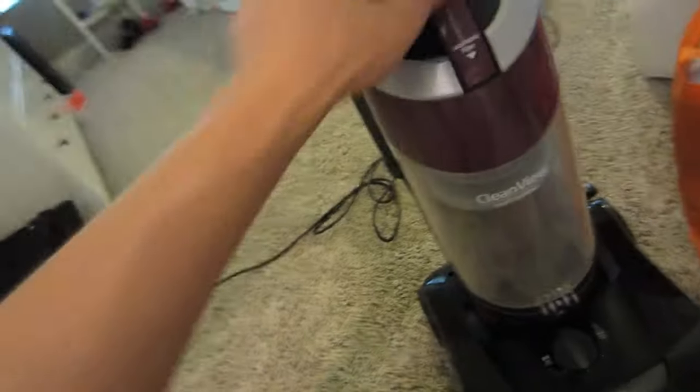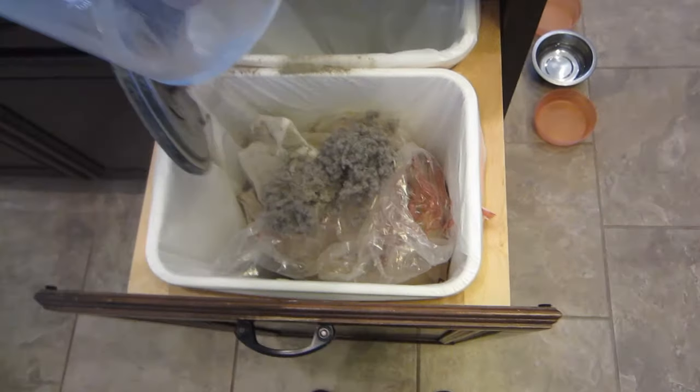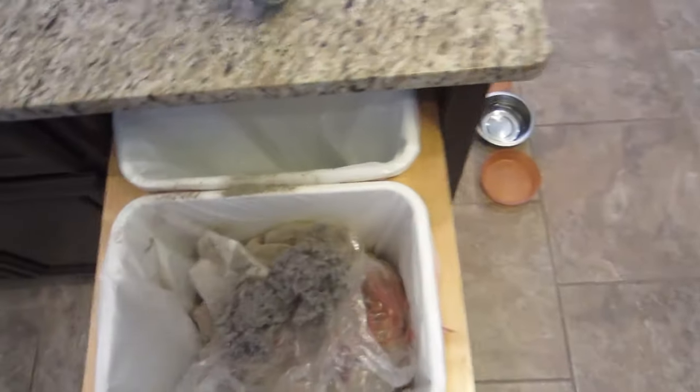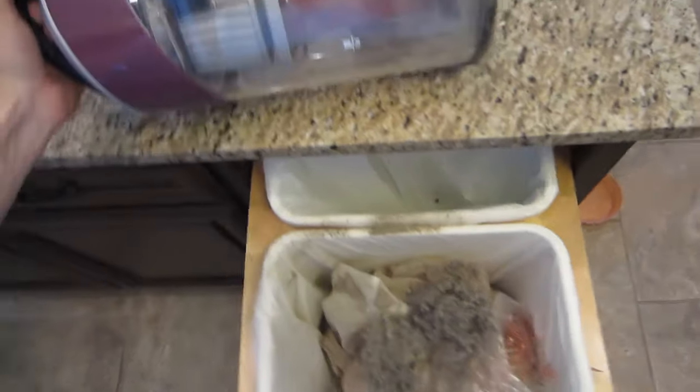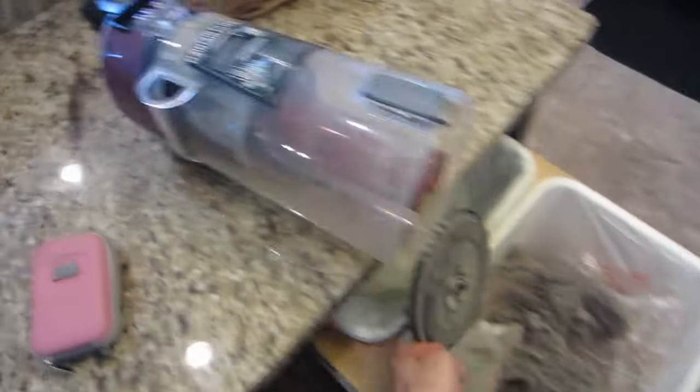Now let's turn it off here. I really don't like where you turn it off. But look at all that — I don't know if you can see that, that's insane. This might be tricky to do with just one hand, but I'm going to try it anyways. That is just disgusting — that's how much it got up in one week compared to our old vacuum. I think I might need to take a shower after this video. There's still more in there. Obviously our old vacuum kind of wasn't really getting the job done. There's a huge clump that's stuck. It's the worst part of vacuuming is grabbing all that junk.